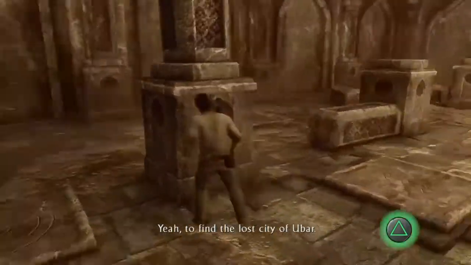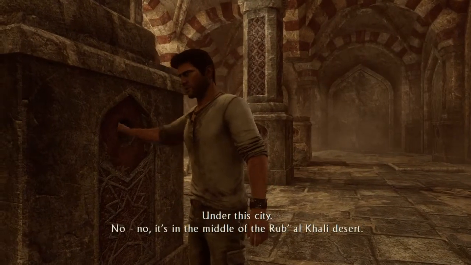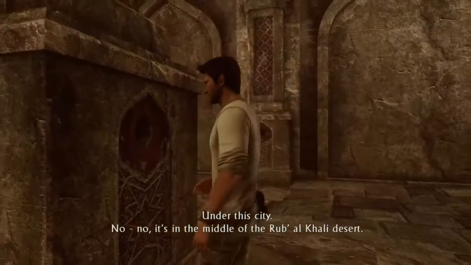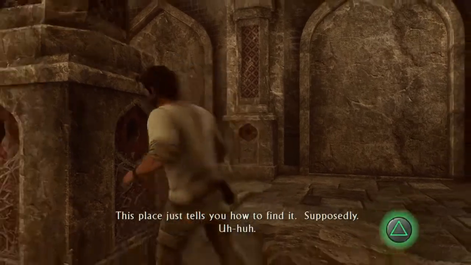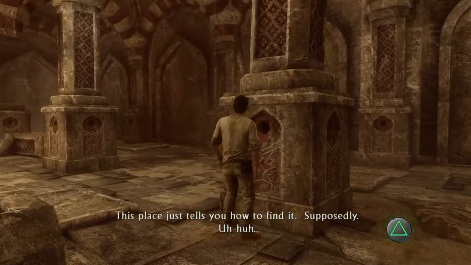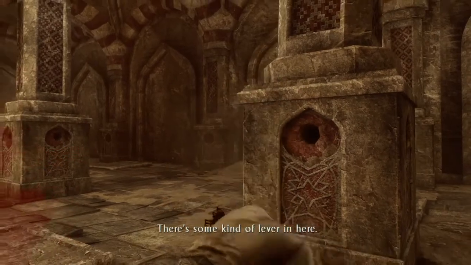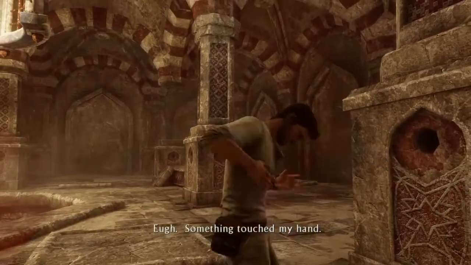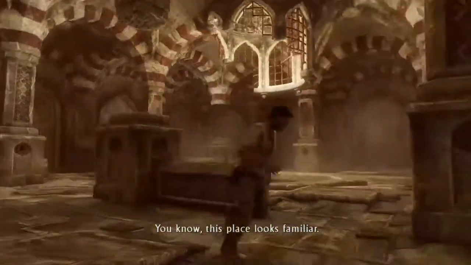I pressed a button. Yeah, the Atlantis of the Sands. Under this city. No, it's in the middle of the Rub' al Khali Desert. You keep pressing buttons. What do these buttons do? Some kind of lever in here. Oh, a lever. Oh, I got attacked. It's a spider. Looks familiar. Wait a minute.